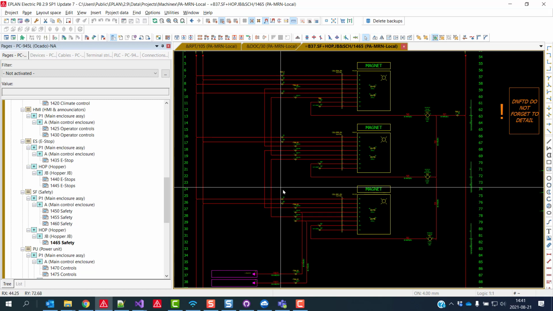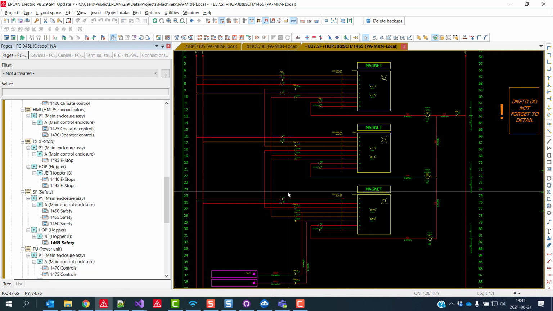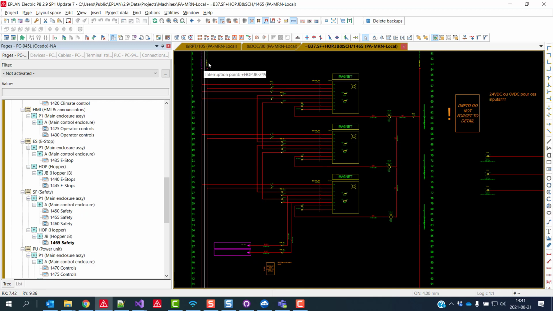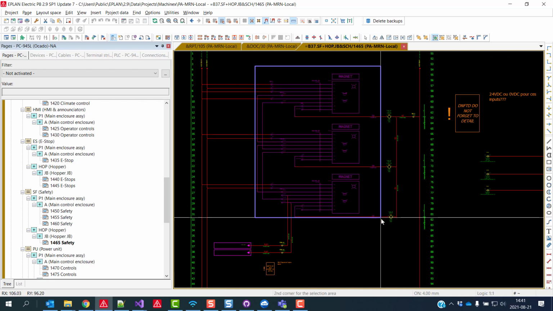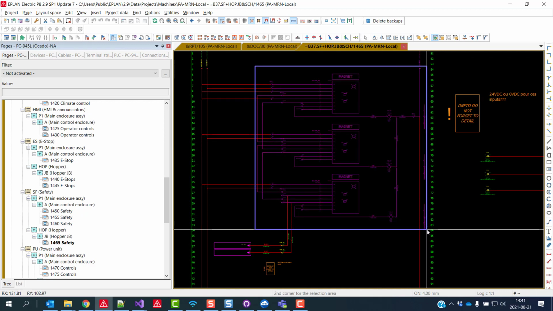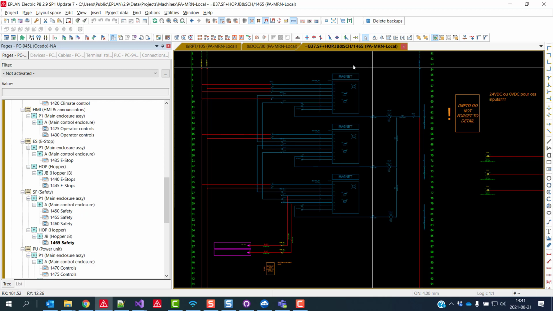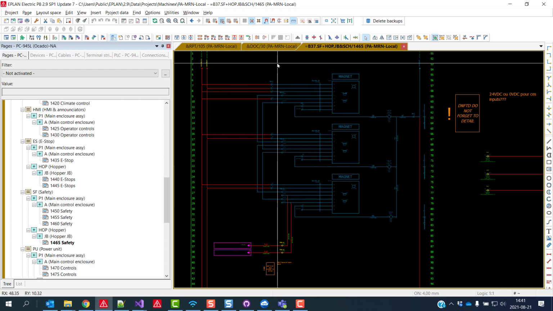But the thing I just learned about, and it is in the help file, so it's not for lack of documentation, is that, for example, if you have a selection like this, and you want to select objects of same type, but within that selection, it is possible to do it.